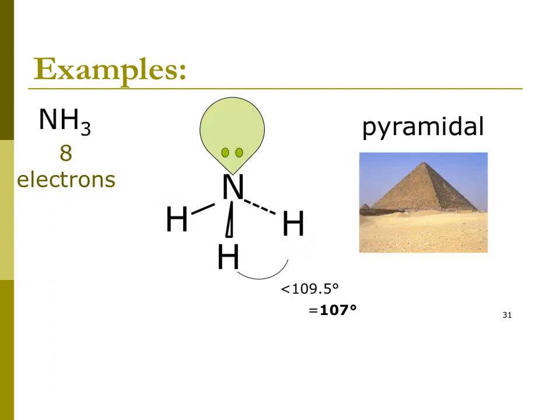In our last example, ammonia, we have 3 bonded pairs of electrons and a lone pair. So we have 4 charge centers, so we're basing this off the tetrahedral shape. However, because one of them is a lone pair, we're only going to name it based on the atoms, so it's the pyramidal shape, or better yet, the trigonal pyramidal shape, since now we have a square pyramid too. Trigonal pyramidal shape would have a little more repulsion coming from that lone pair, and so the standard bond angle of 109.5 is decreased. So you should know that it is less than 109.5, or to be more precise, it's actually 107 degrees.